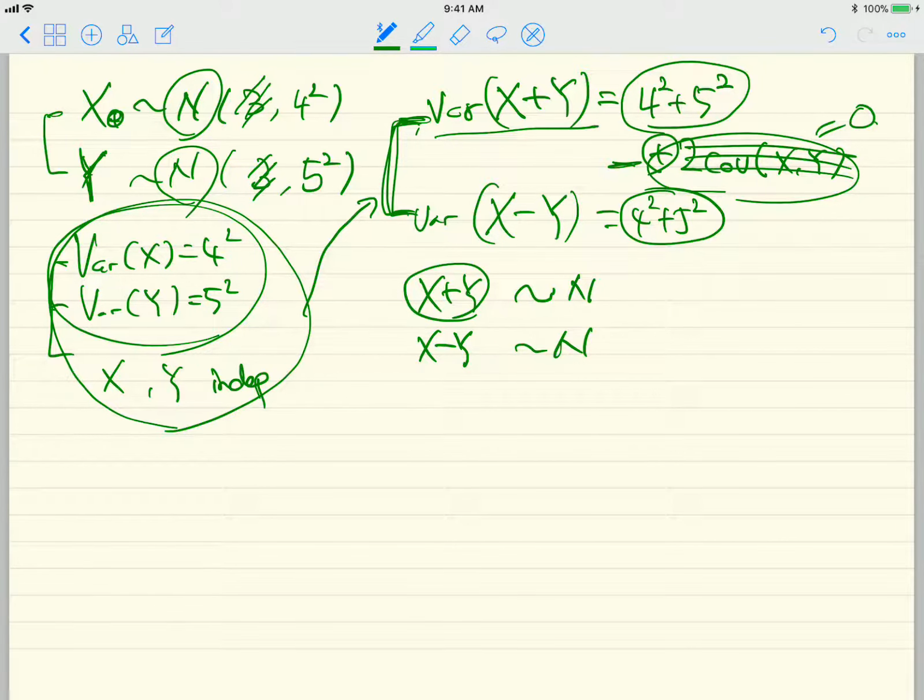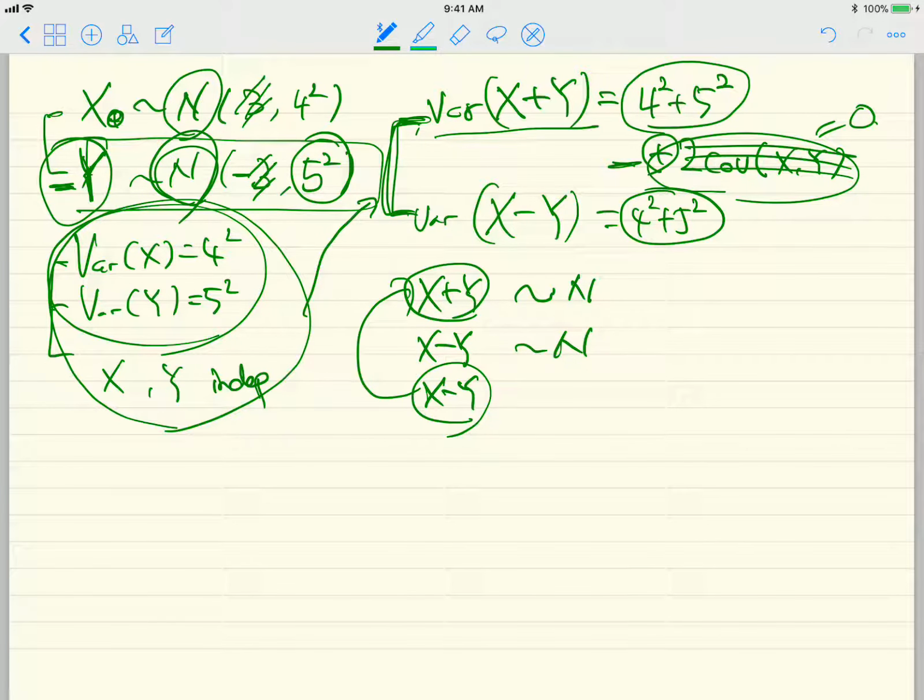Gaussian has a special property, so that the sum of the Gaussians will also be a Gaussian, and also this x minus y will also be a Gaussian, because if y is this, then what about this minus y? What is this random variable's distribution? The mean value will be negated, but the same variance and the same normal distribution, of course, right? So x minus y can be trivially understood from the perspective of x plus y still following the Gaussian distribution.